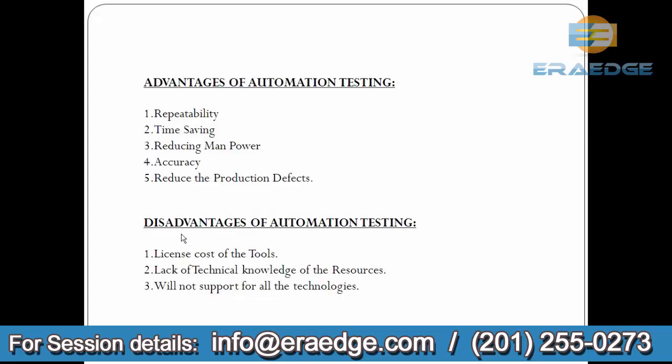Since there are advantages, there will be disadvantages of automation as well. One is the license cost of the tool. Selenium is an open source tool, but when we work with Selenium with .NET, the tool might not be a free version, I guess, right? Right, Microsoft Visual Studio is not a free version, but Selenium itself is free. What is Selenium? Selenium is nothing but a set of DLL files that we configure with Microsoft Visual Studio, and then we use those DLL files, I mean the related classes and all the methods, in the Microsoft Visual Studio tool.